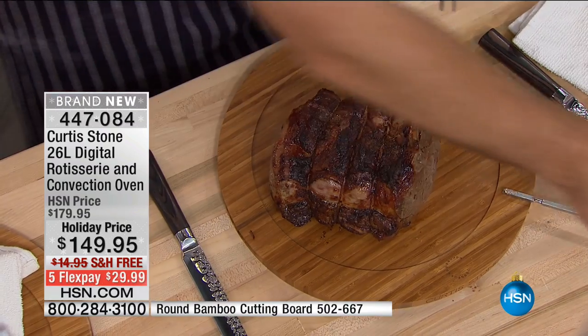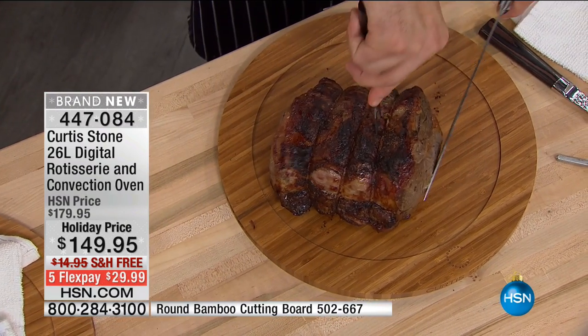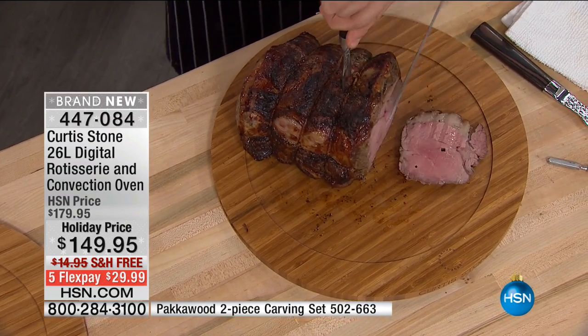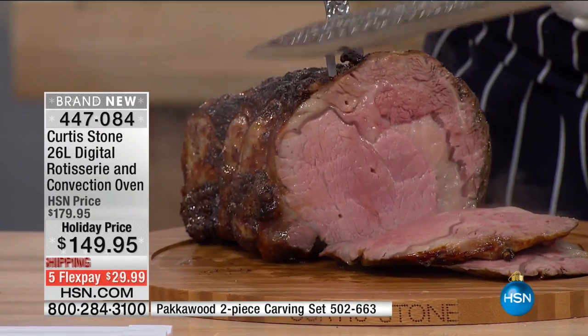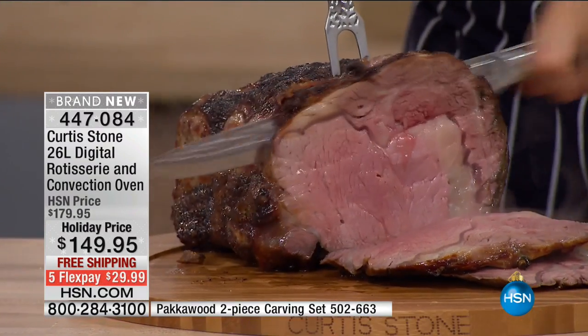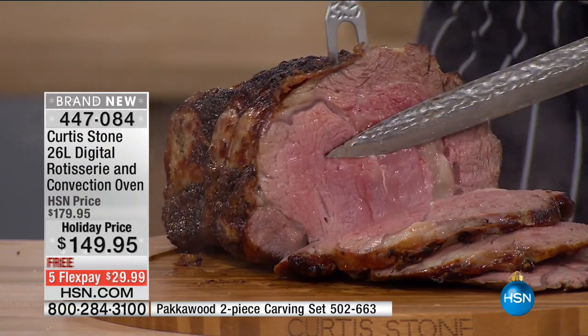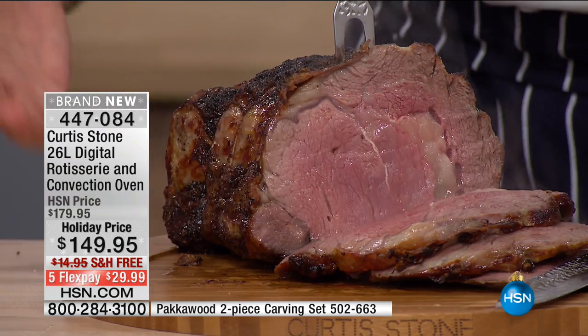Now, imagine being able to cook like this for Thanksgiving, because with the smart oven, you can. You go ahead and have a look at this juicy roast beef. You won't have seen anything quite like it before. Imagine just doing this on Thanksgiving. Look at the juices. It's just perfect. Perfectly juicy. If you let it rest, it'll just carry over the cooking ever so slightly.